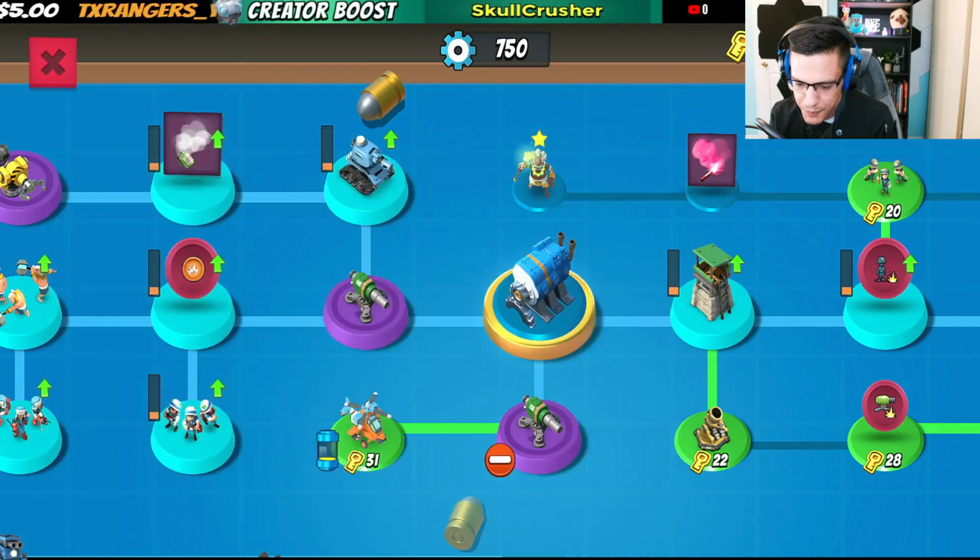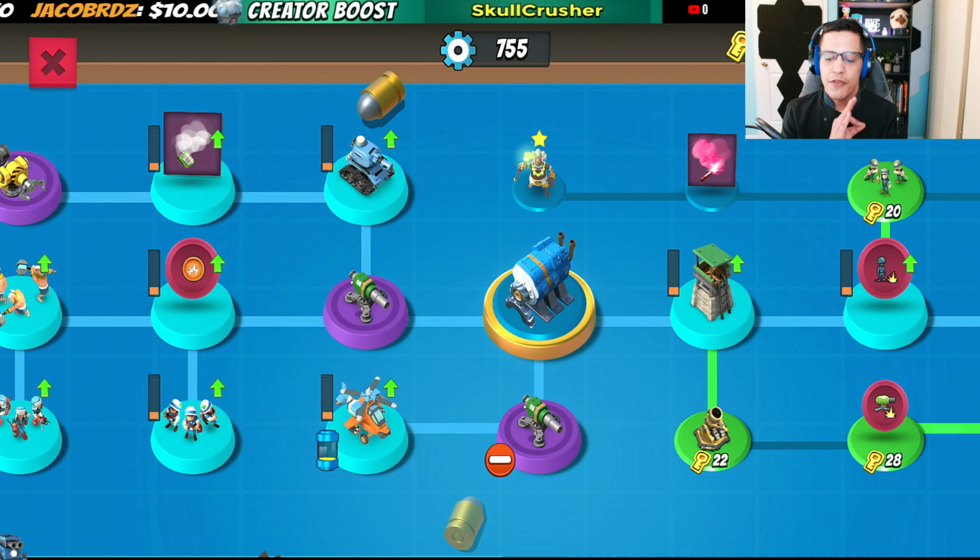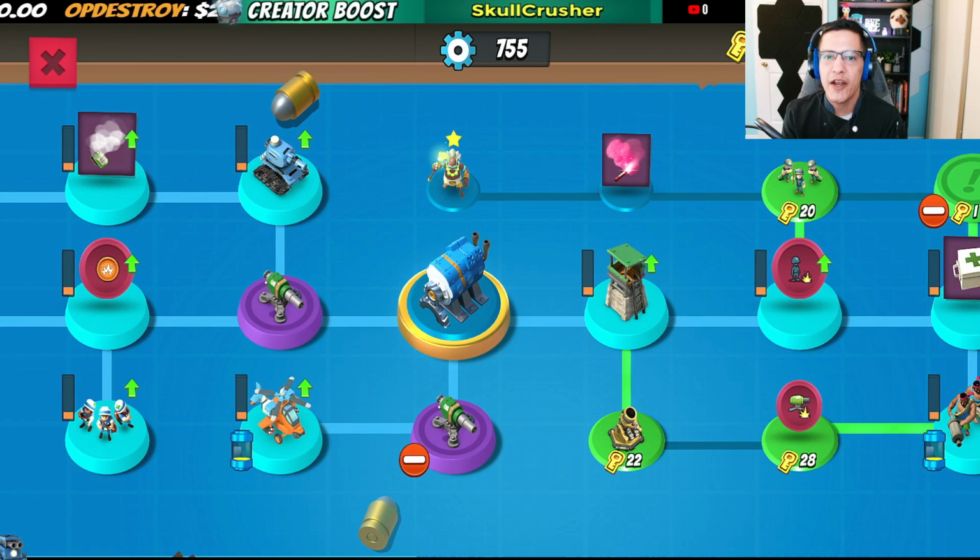That's a little bit weird because you paid 1 key for the penalty here. It's almost like they took a key away from the rocket chopper, because I don't think rocket chopper's ever been 31 keys to unlock. But there's your rocket chopper, 31 keys to unlock. You pay that penalty right when you go into 3 ER, and there's your RC.